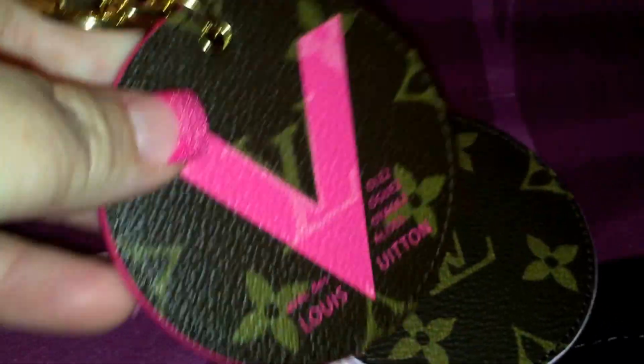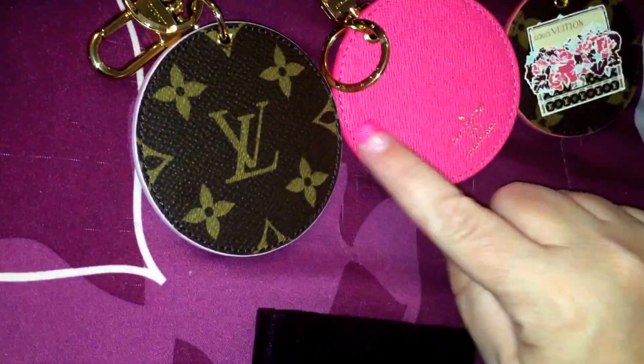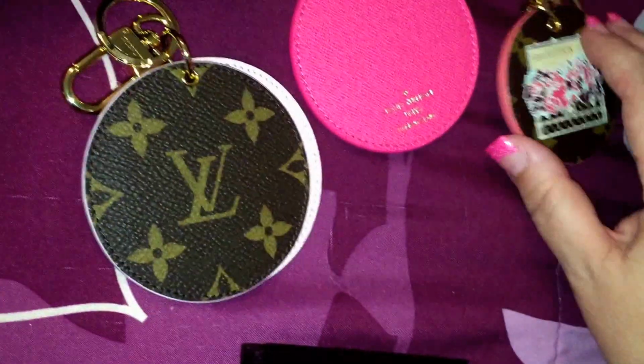So let's try it on the V. And the V and the mirror bag charm look like the same size. So just for comparison, if you want to know how big it is, because I sure did. So out of those two, it's the size of the V, I would say.